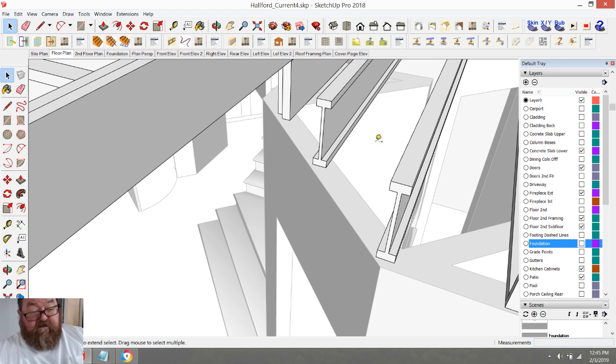Let's see how many. How far is it to there? 30 feet. Let's see, 30 times 0.75. 0.75 is your 16 inches, so 22 of them. So I'm going to copy over 16 inches times 22, and then I'm just going to have to edit each one of them.